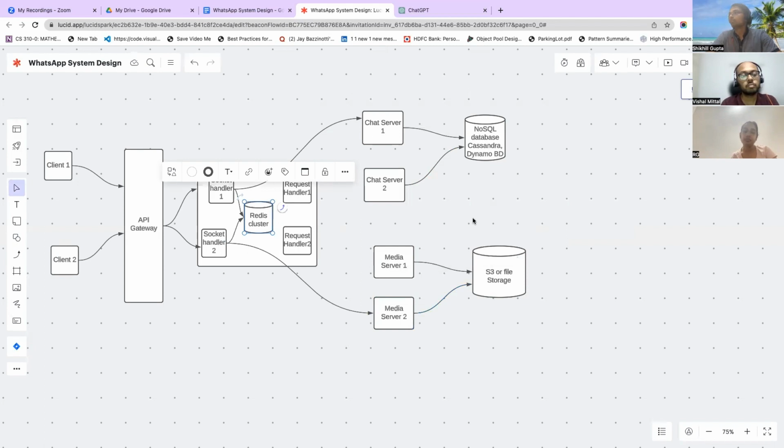Okay, so why aren't we using a SQL DB for storing messages? Like we are storing in key value terms only, right? That's a good question. Why are we not using a SQL system here? See, there are a few things. SQL storage is not horizontally scalable by default. You will have to create a number of instances and decide yourself. It doesn't support horizontal partitioning on its own as well, right? You will have to set that up. You can do sharding and all, but NoSQL storage comes with this feature out of the box.